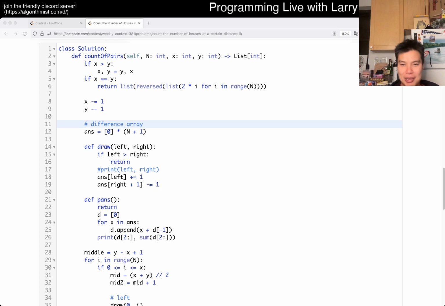Basically, instead of adding 1 every time you have a segment, so instead of having 1 1 1 1 1 1, you just define this as 1 in the beginning and then minus 1 here at the end, and then you can sum up all these events.